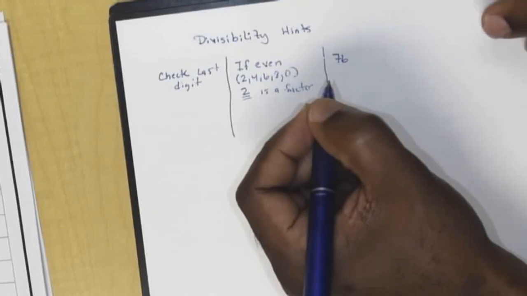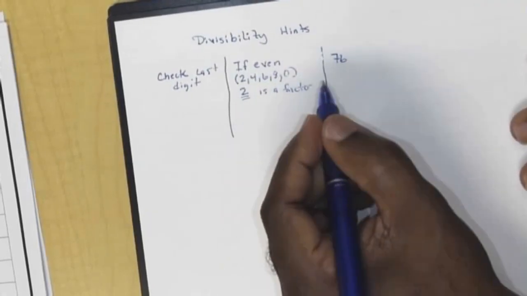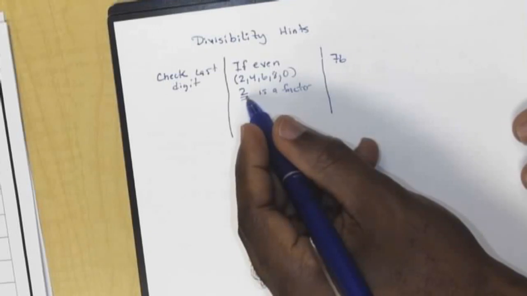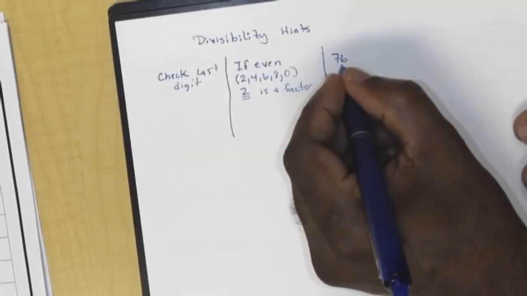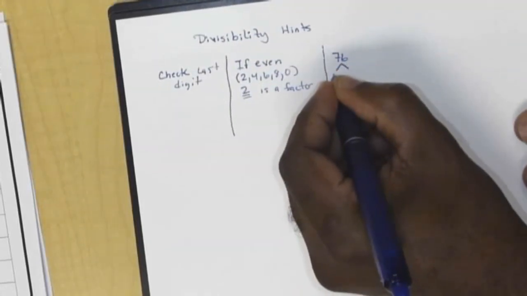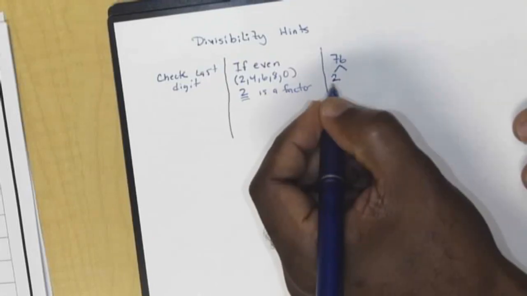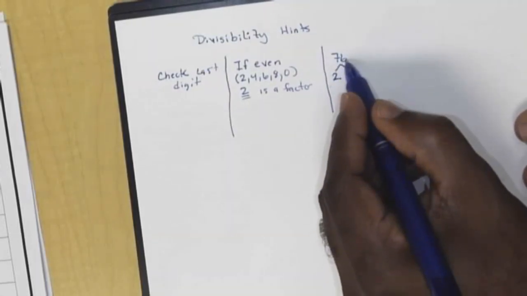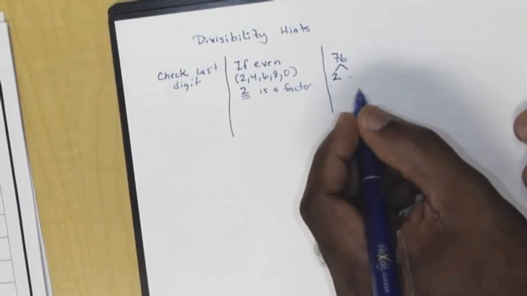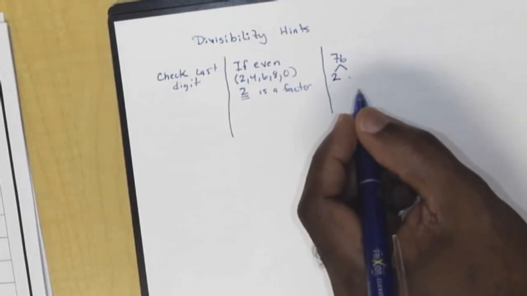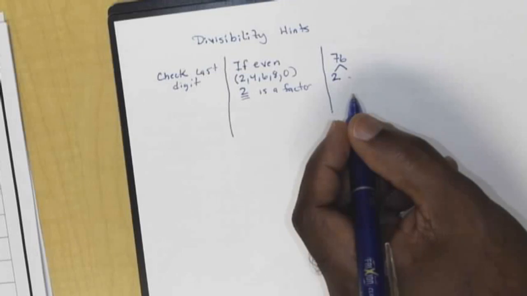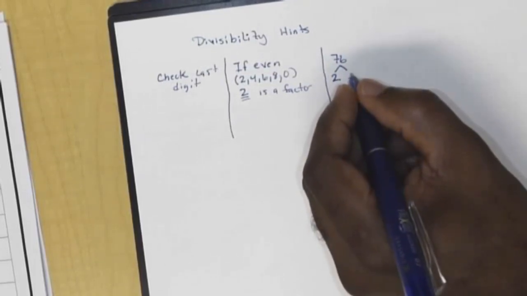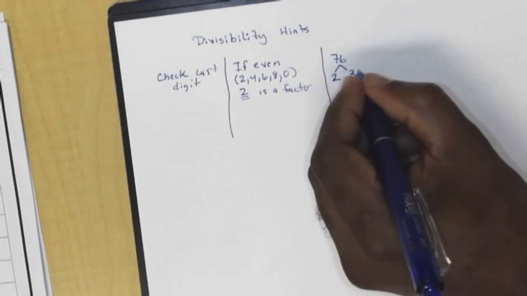All right. Let's take 76. Look at the last digit. Is it even? So what's a factor? 2. So you draw your 2 legs and you put 2 on one of them. Now in your cell phone calculator, to get the missing one, what's 76 divided by 2? Go and put that in your calculator. You got to practice with me so you know what's going on. What's 76 divided by 2? What you get? 38. So that's your missing factor, 38.